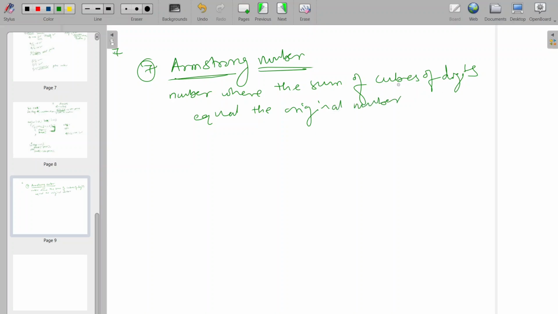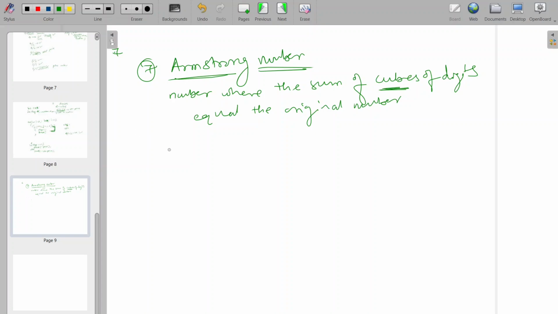Here people use cubes, but we'll write the code in such a way that whether it is cube, fourth power, or 5th power, even power 10, it will be applicable. In such a way we'll implement.